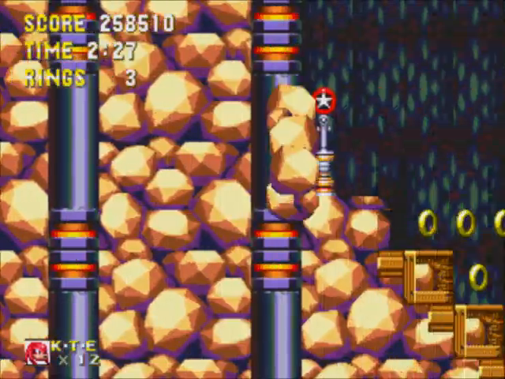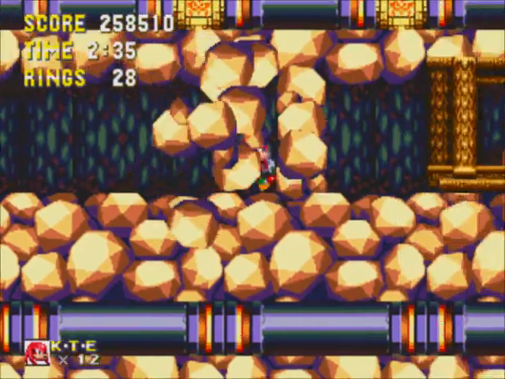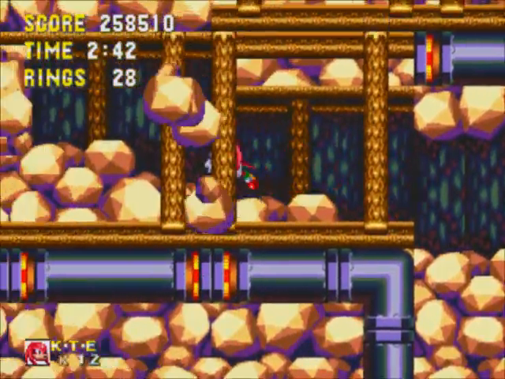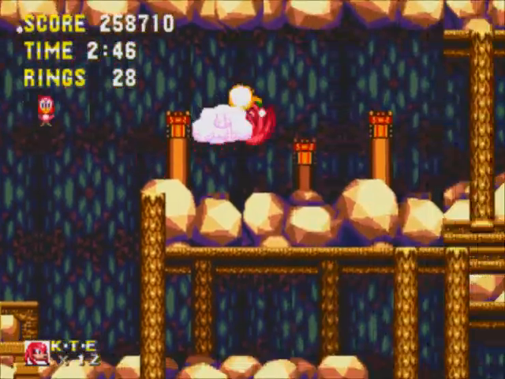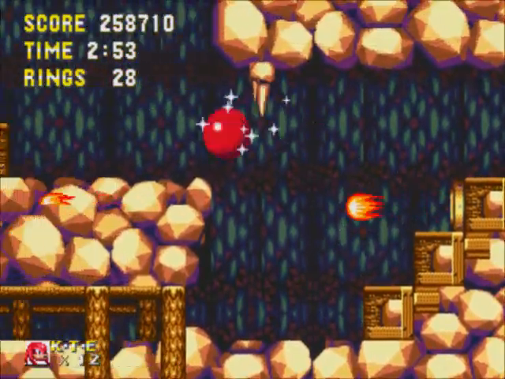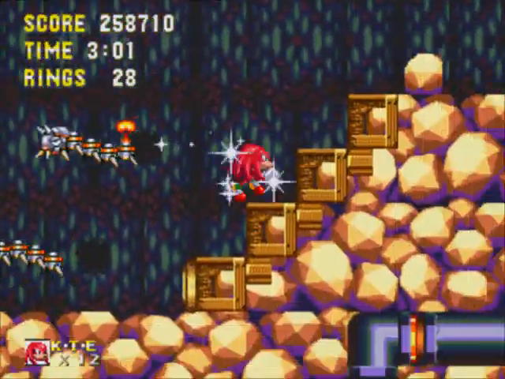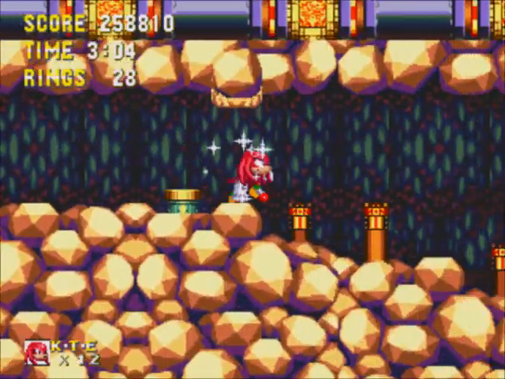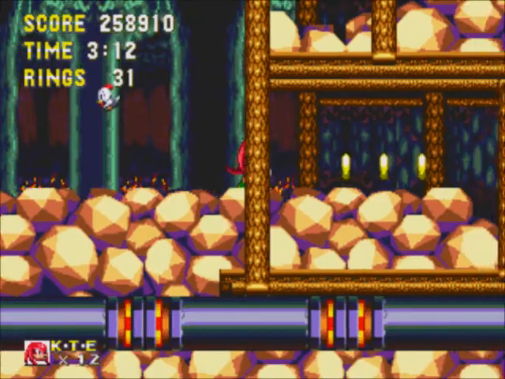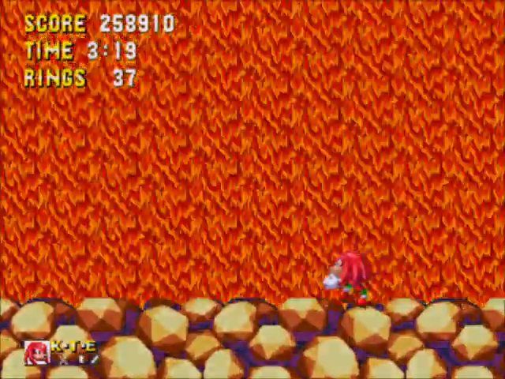Careful with some of the placement of the spikes in Knuckles' stages. They've been giving me a little bit of trouble. Let's just bust right through these walls here. Jump on him, and I think the boss is coming up soon. Yep, here it is.